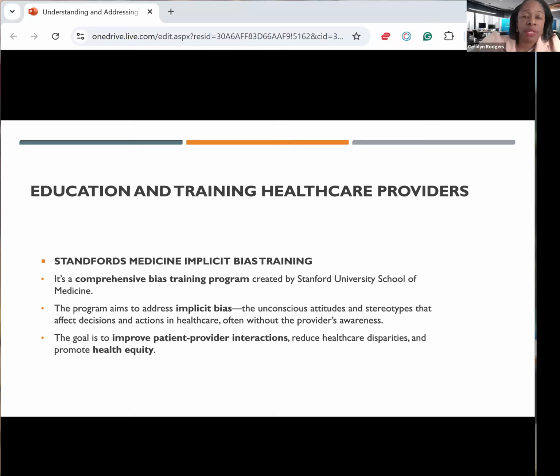training for healthcare providers. One of the things that I would like to see is more healthcare providers using the Stanford implicit bias training. Again, that helps you understand implicit bias. It explains what implicit bias is, including how it forms and why it matters in clinical settings. It focuses on unconscious bias, how it can negatively impact diagnosis, treatment decisions, and patient outcomes. And then you want to look at how it's particularly harmful for marginalized populations. And then it provides the science behind bias.